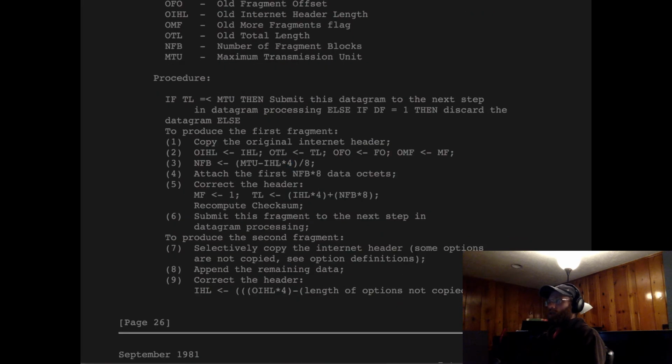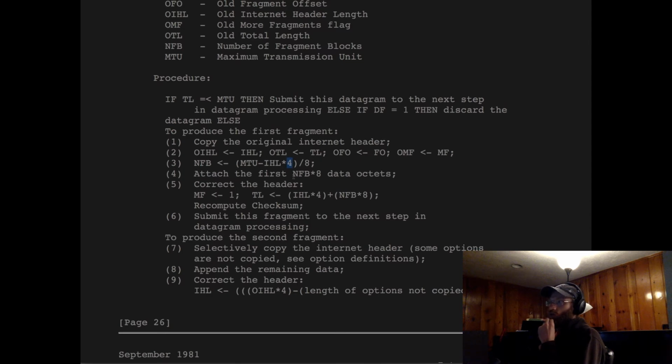is because the internet header length itself is a 32-bit value. Because the unit is 32 bits, that's equivalent to 4 bytes.